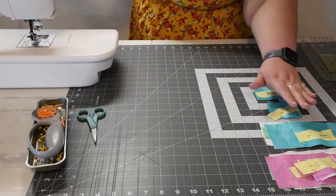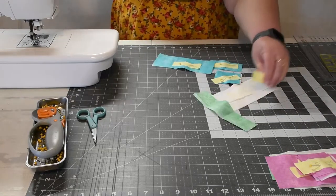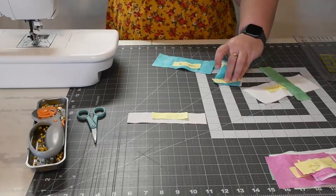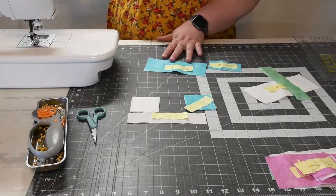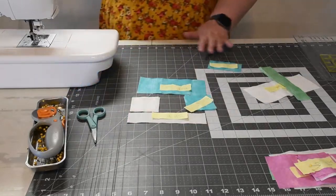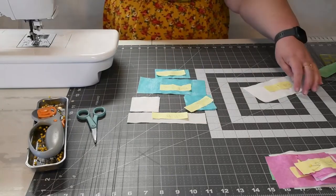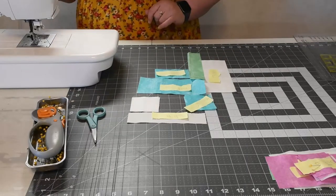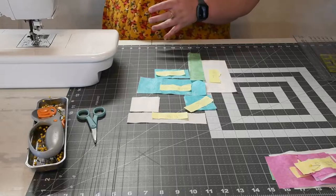Let's start with the tall tulip. You're going to need a white strip that's six and a half by one and a half. You're going to need to cut three of your color and three white that are two and three-eighths by two and three-eighths. Then you're going to need one in your color that's six and a half by three, another one in your color that is three and a half by two, two white pieces that are seven by three, and a green that is seven by one and a half. I have each of them labeled so it makes it easier when I go to sew them together and I'm looking at the diagram.